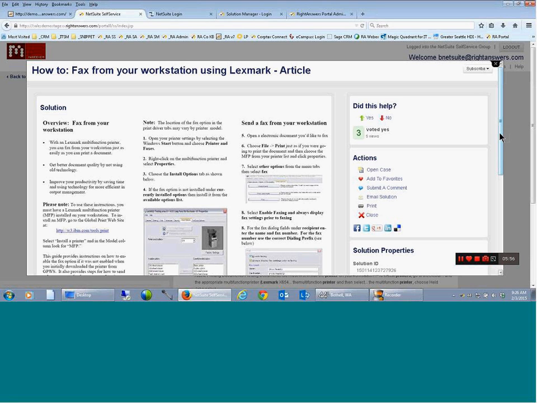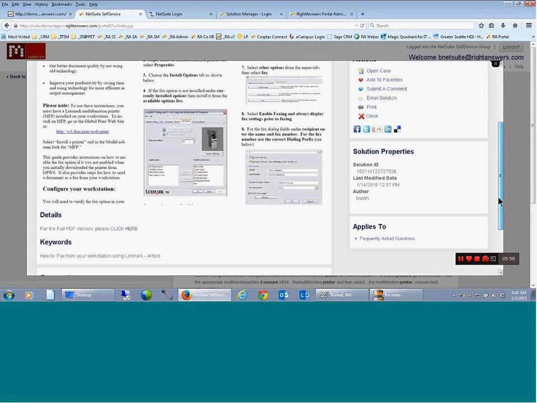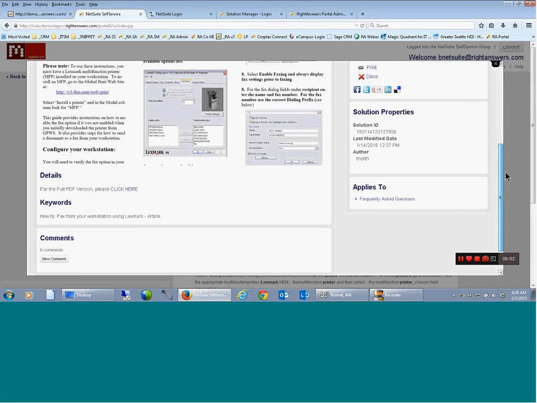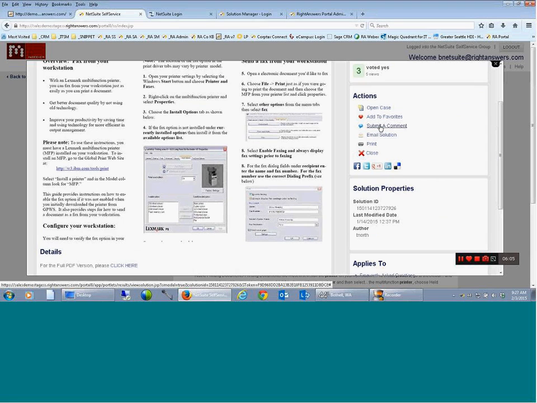Not only does it go to the author, if we want, others could see those comments as well. But notice one thing: when I put a comment in here, an email goes to the author to come take a look at that comment to try to improve this solution. Or if I like the solution, I can add it to my favorites on my homepage.